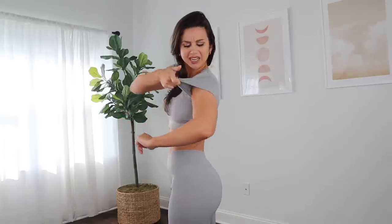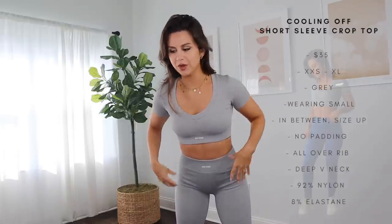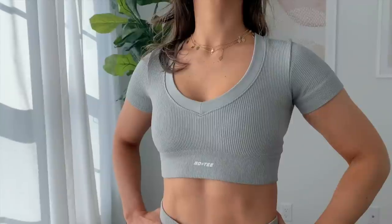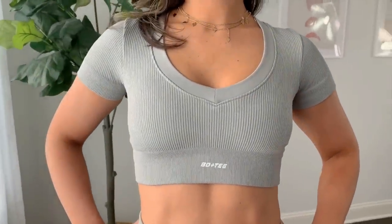For the top, true to size — I wouldn't size up or down. These are basically a high-waisted jean crop top on me. Sleeves are nice, they don't dig in, and when moving around everything stays put. Really good quality stuff. One of you DMed me saying Bow & T is a little hit or miss — I have no past experience, so I can't vouch for that. But right here, right now, first impression: this is definitely a pass for me.